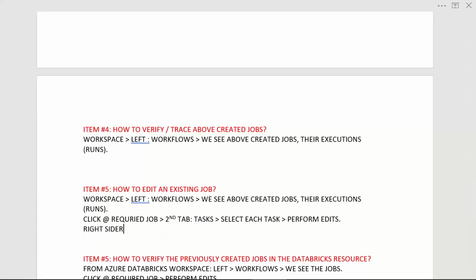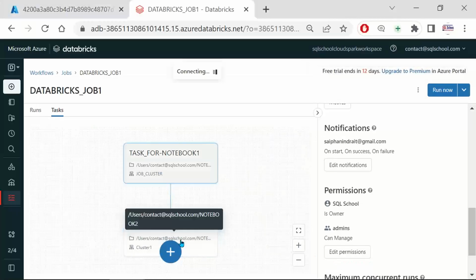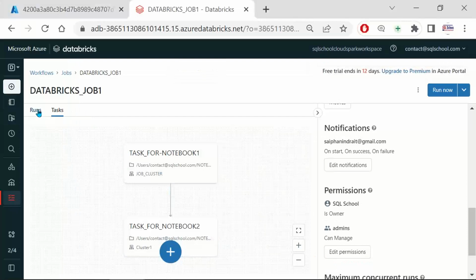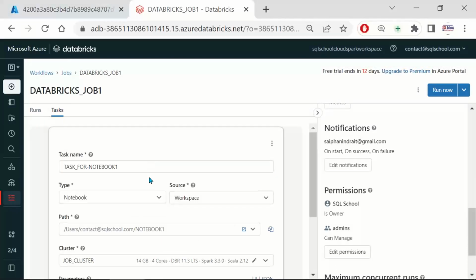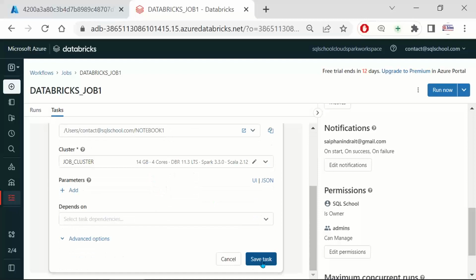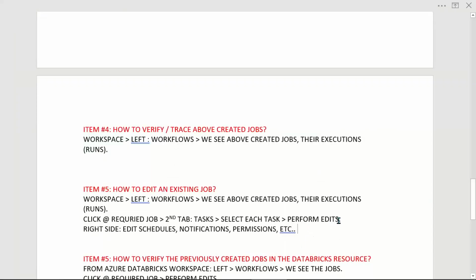And right side, edit schedules, notifications, permissions, etc. What is the second tab? Let me show you once again. This one, runs and task. Select each task and do edit, save task. Perform edits, then save task.